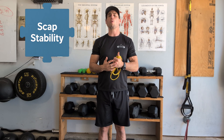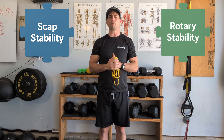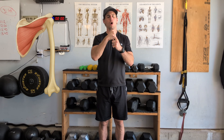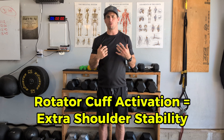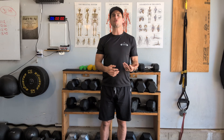The final piece of the shoulder stability puzzle is rotary stability — how we use our rotator cuff to optimize shoulder function. The rotator cuff is a set of four muscles on the back of the shoulder blade responsible for maintaining the position of the humeral head within the scapula, keeping the ball neutral within the socket joint. When we exercise, we want to make sure we are using our rotator cuff as we move through our upper body.